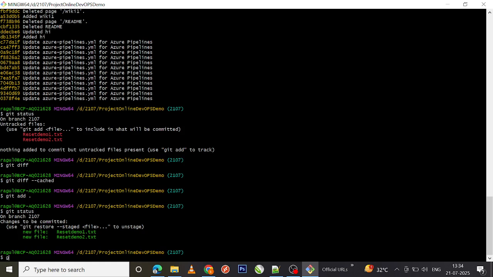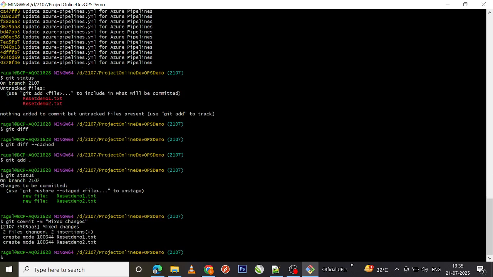So all I need to do is git commit -m "mixed changes". This is again a softer way of handling git reset. This is the mixed option.